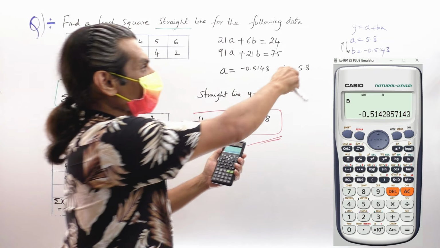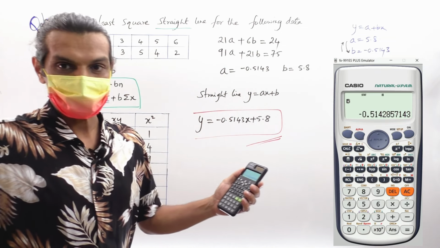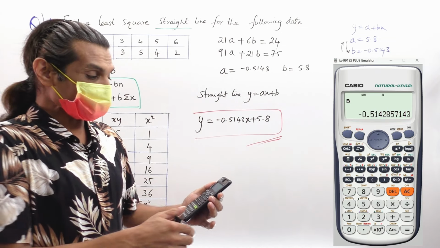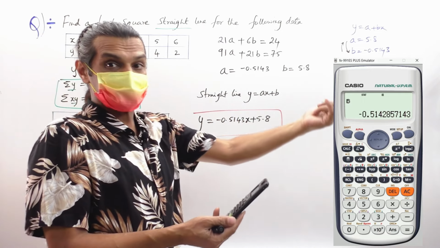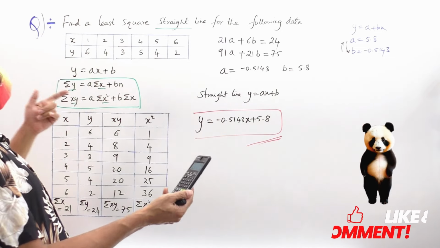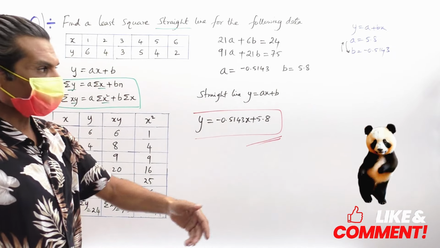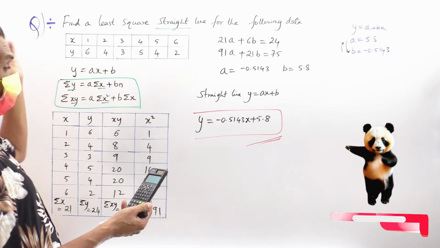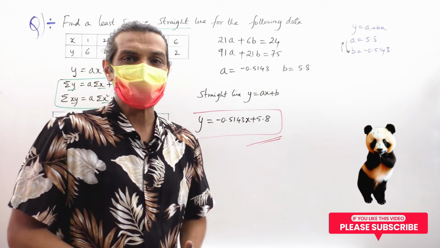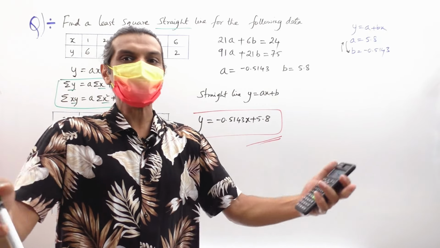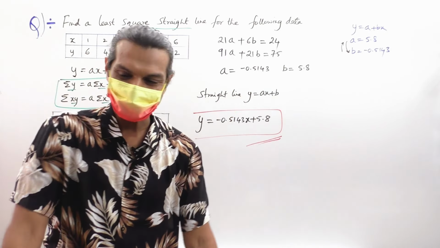It equals minus 0.543 approximately. That's it. Since this calculator uses y equals a plus bx, the values are interchanged. If you had taken a plus bx in the question, you would have the same values. But since you have taken ax plus b, a will become b and b will become a. That's it. This is how it is done. As simple as that. The more you practice, the more you get.